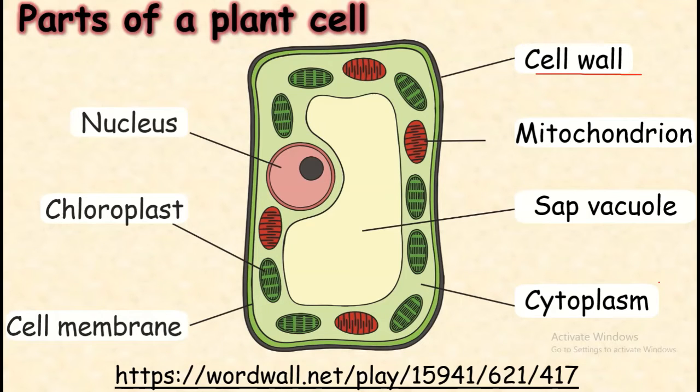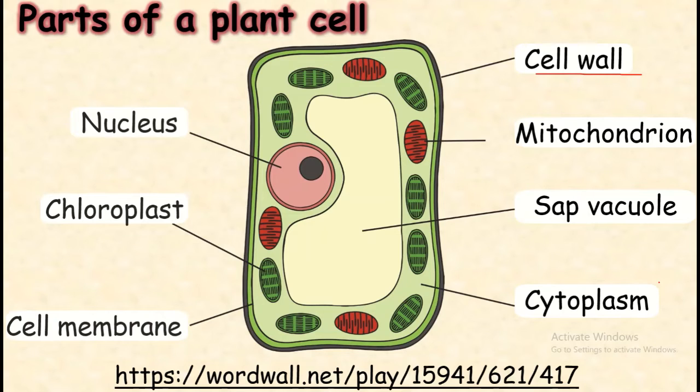The next one is the chloroplast. Now chloroplast is a green substance. Mainly it is used in photosynthesis, and its other function is that it gives green color to the plant. The main function that it is used for is during the photosynthesis. Photosynthesis is a process in which the plant uses the sunlight to produce food for itself. Now chloroplasts help the plant to get the sunlight during the photosynthesis.